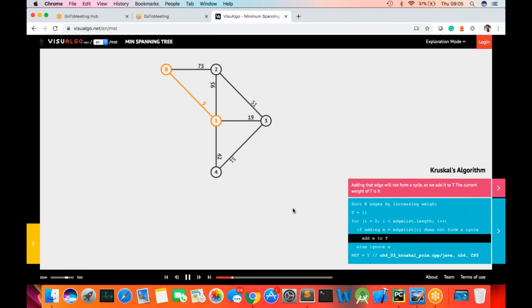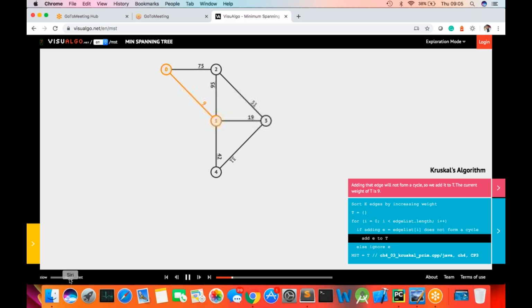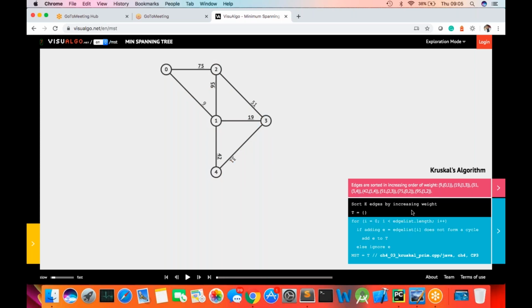The first thing is we're going to sort all the edges of your graph. So the very first thing is that you're going to sort all the edges of your graph, right?